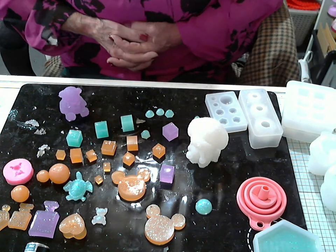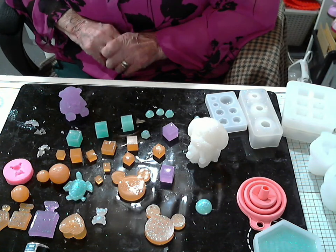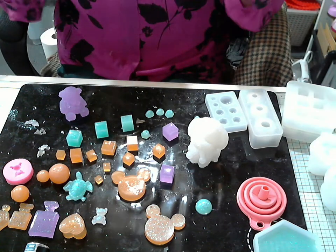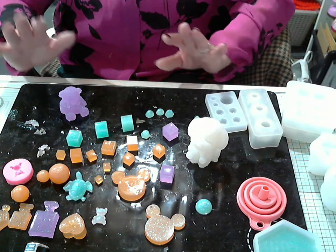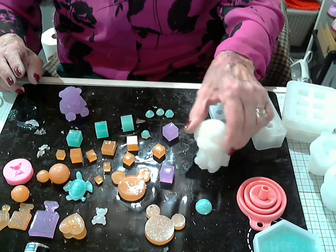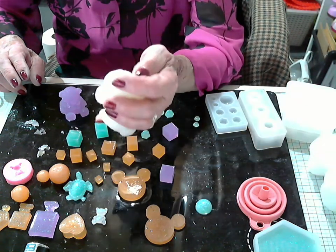It's gone into a little pot along with any sales that I do. The money all goes into a savings pot, and then we go and buy new things, either moulds or glitters or whatever I need to carry on doing this, because I am so enjoying this. I love it. And you can see why when you get such lovely little things come out and they look adorable.